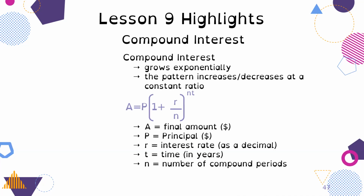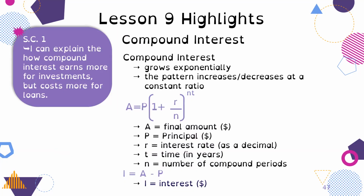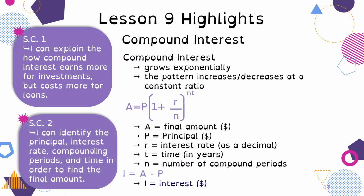Our formula is A equals P times 1 plus R divided by N, all to the exponent NT. A is your final amount. P is your principal. R is your interest rate. T is your time in years, and N is the number of compounding periods. Also remember that to find your interest, you need to do your amount, take away your principal to find out what your interest was. So hopefully you can explain how compound interest earns more for investments, but also costs more for loans. And you can identify the principal, interest rate, compounding periods, and time in order to find the final amount.